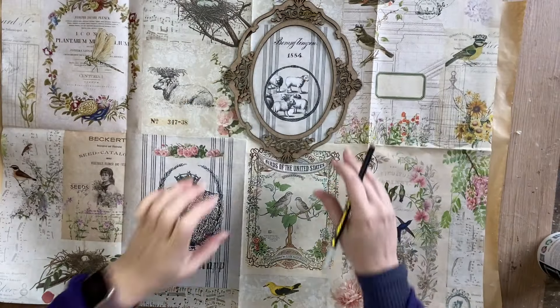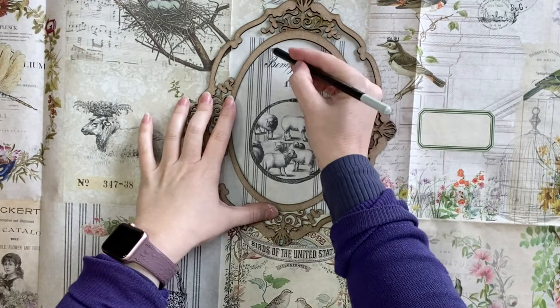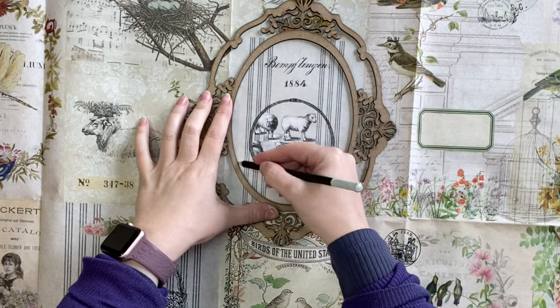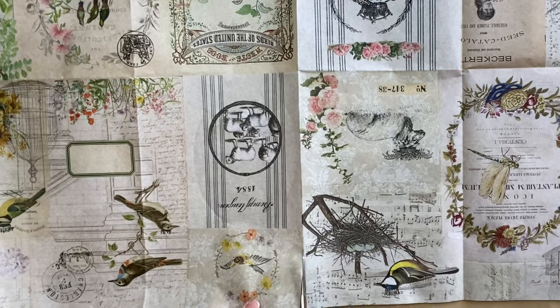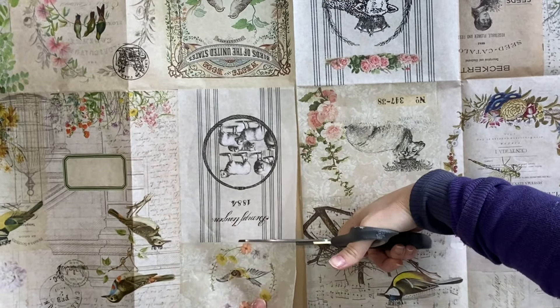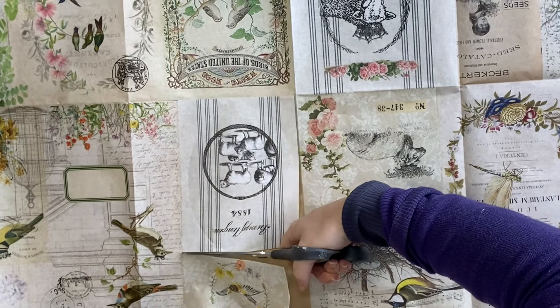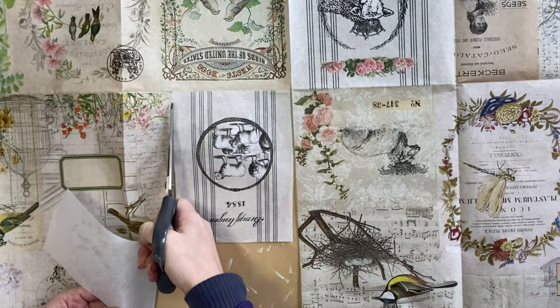Today I'm going to be using Roy Cycle's Spring Masterboard Design. I have the large outer frame design positioned over the top of the design that I want, and I'm just going to trace a light pencil line around the section that we're going to use. I am going to trim out that entire rectangle first to make cutting the rest of the design out a bit easier.